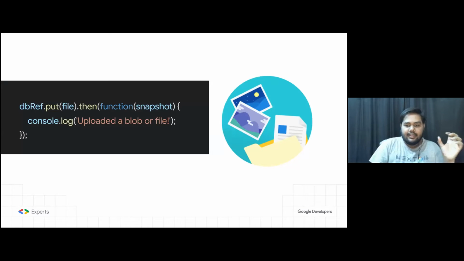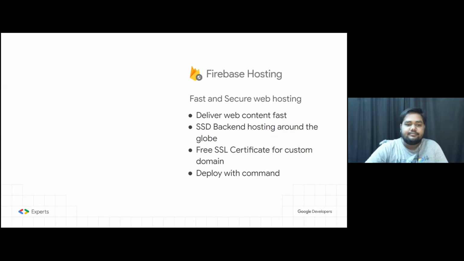So let's say I can create a UI for uploading a file. A user can select any media file, let's say video, image, or PDF file. You will select the file in a variable, and you can put that particular variable into the put function. And again, this will work as a JavaScript promise, so you can handle it with the help of then and catch. And that's it. This is a simple logic, and you can build these kinds of applications. Otherwise, you need to write a large amount of code for the security or the uploading and downloading part.